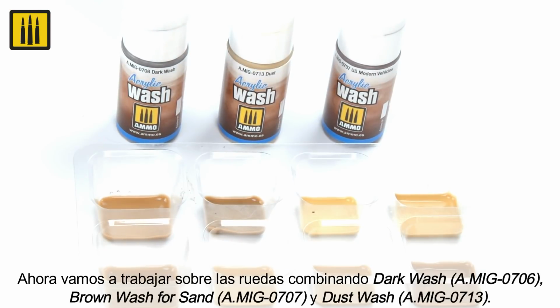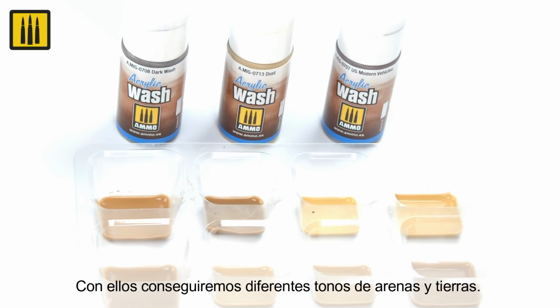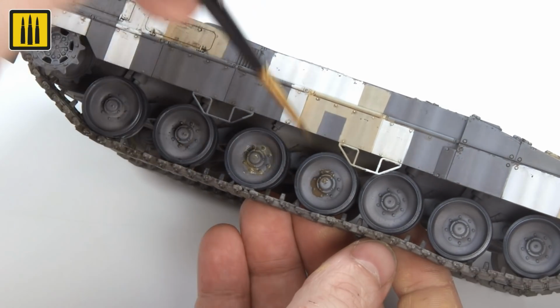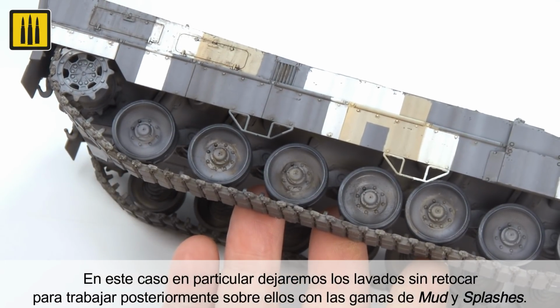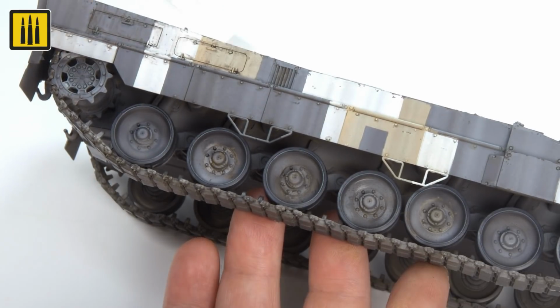For adding washes to the wheels, dark wash, brown wash for sand, and dust were used. These three washes can easily be mixed with one another to add different shades of sand and earth. The washes were applied to all of the bolts, using the different tones randomly. In this particular case, the washes were left as is, without retouching. We will return to them at a later stage with both mud and splashes.